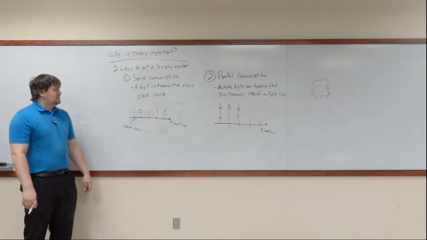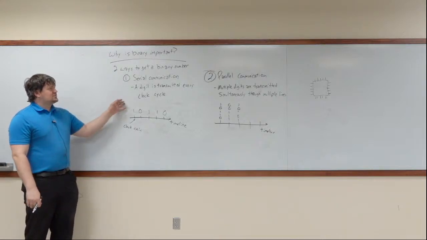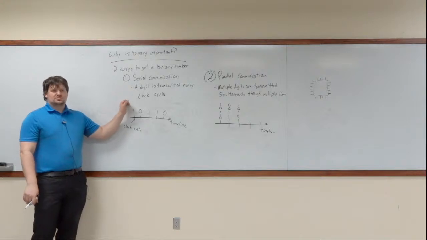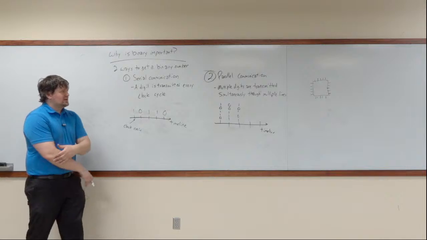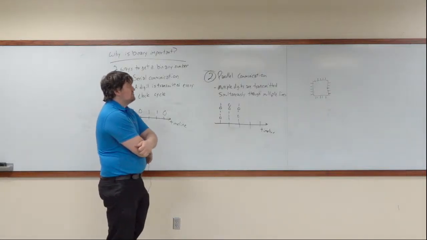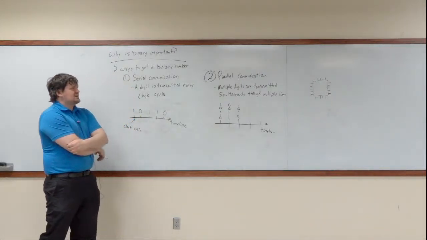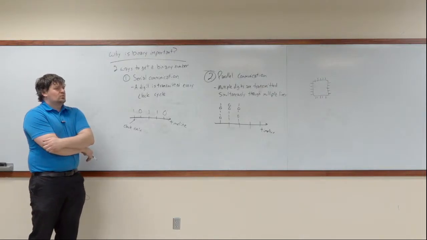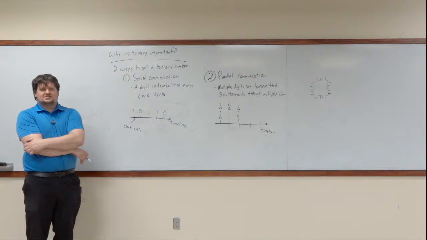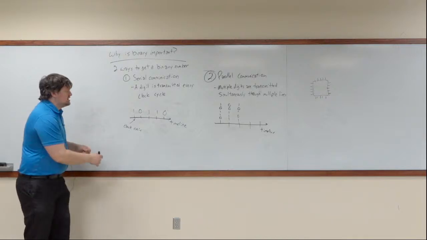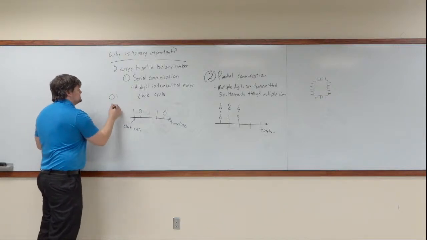Okay? So, in this class, we're going to be pretty much dealing with just serial communication because that is simpler. We will have some instances where we're using parallel communication, mostly because you have to use parallel communication. What we were talking about in last Thursday's class was an example of parallel communication that only uses 2 digits.